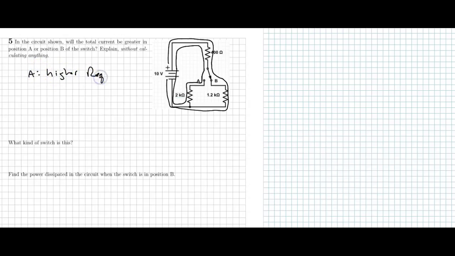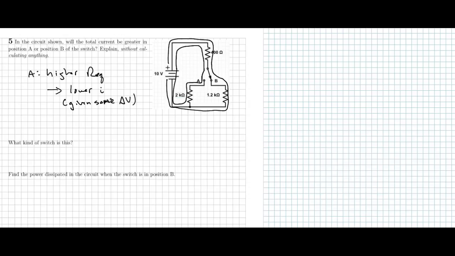So a higher equivalent resistance means a lower current given the same delta V, right? So we're assuming that there's the same battery on both of those. If you have a circuit with higher equivalent resistance, it will draw less current from the same battery.